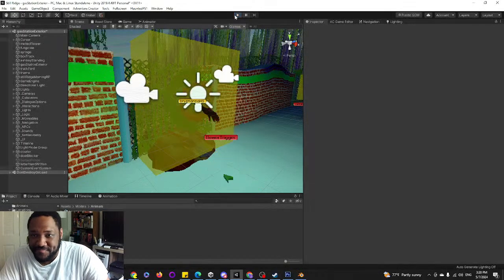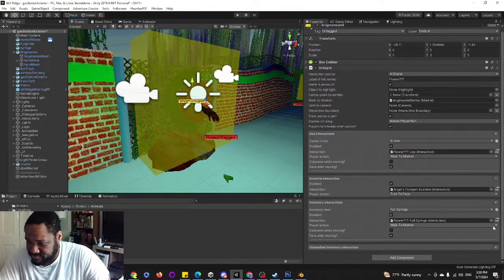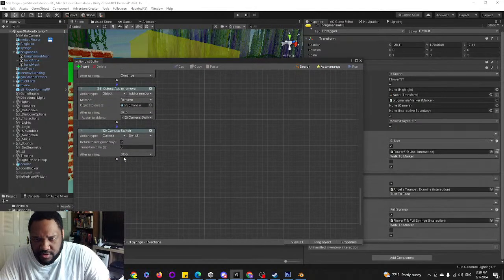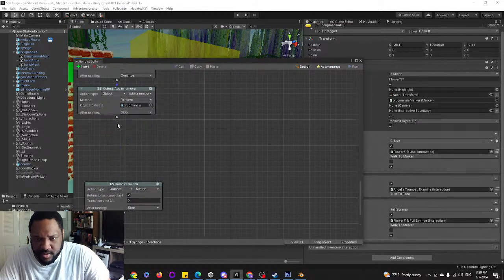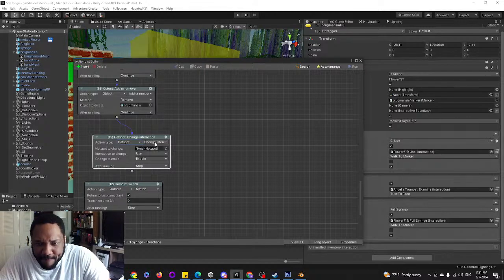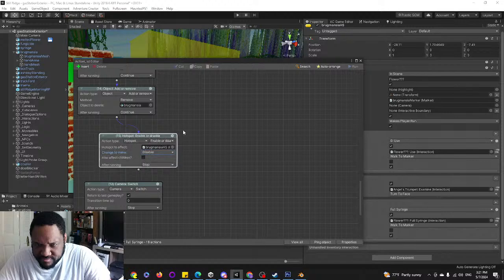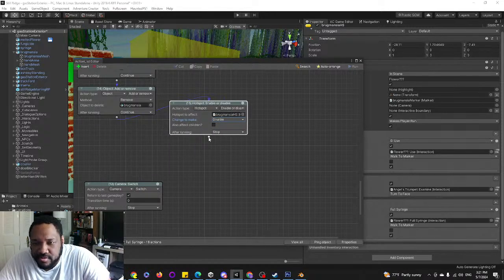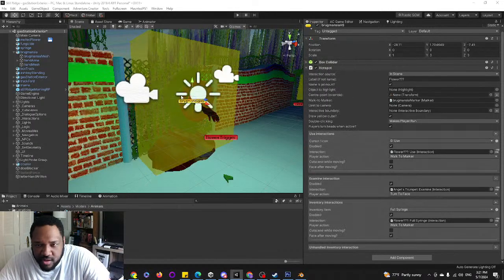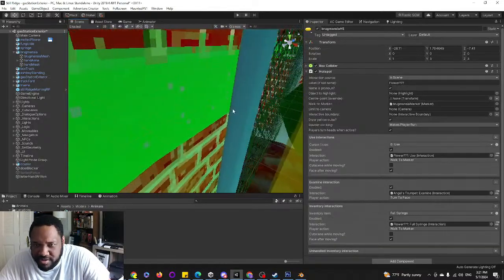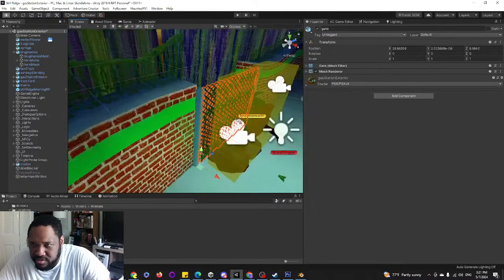So I want to disable the hotspot on the flower, and then I want to make this barbed wire portion visible.